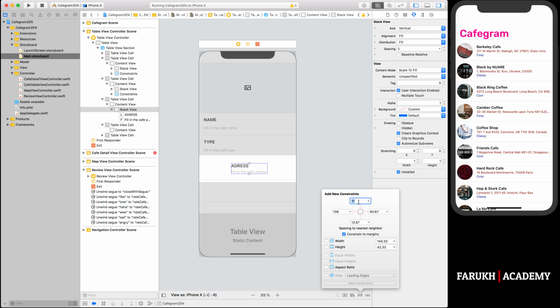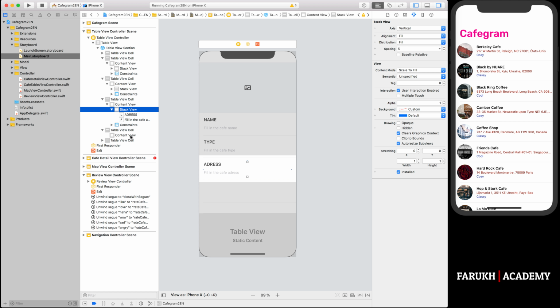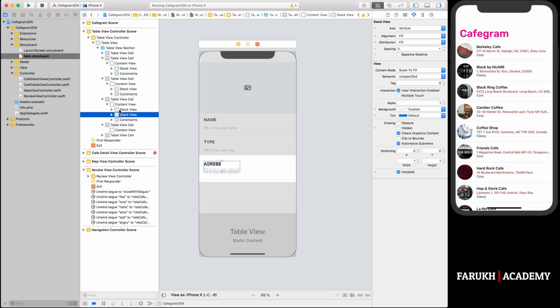So here 5, here 2, here 2, oh sorry, 5, and here 1. Then you let this option checked and you press add for constraints. Cool.